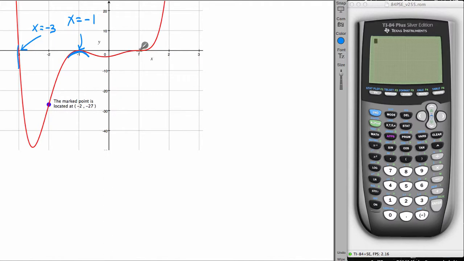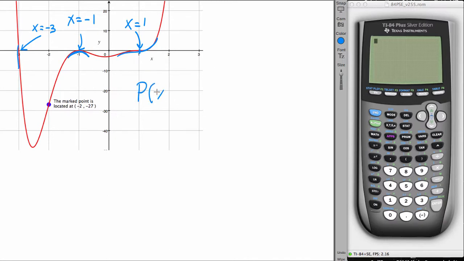And the last x-intercept occurs over here at x equal to 1. And this is the type that approaches the x-axis, appears as if it's going to bounce, but then swerves and actually goes through. And we've been referring to that type as a juke. Now, each of these x-intercepts at x equals -3, x equals -1, and x equals 1 will play a role in creating the polynomial equation.